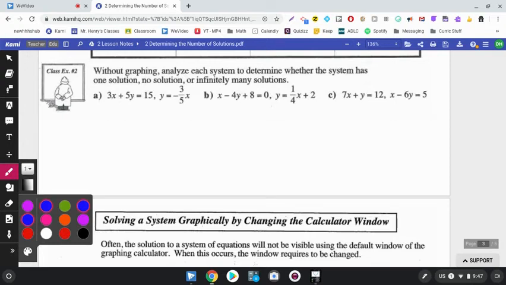So the first thing I have to do is rearrange to y equals mx plus b. I could graph them, but graphing them requires writing them as y equals. So I'm really doing the same process. Okay. I'll look at this first one. Subtract your 3x, subtract your 3x. 5y equals negative 3x plus 15. And I'm going to divide that 5 away. Okay, divide by 5, divide by 5. I get y1 equals negative 3/5 x plus 3.